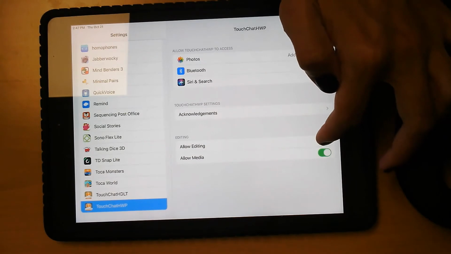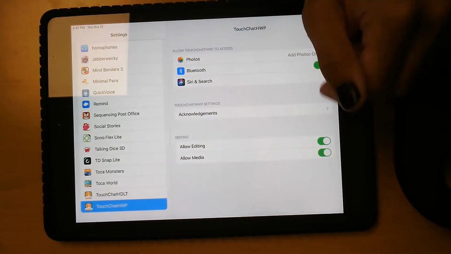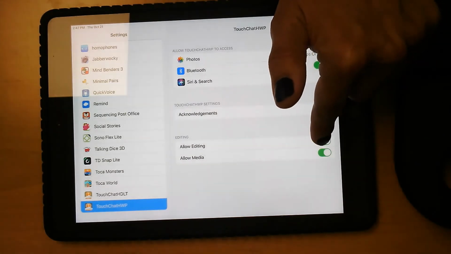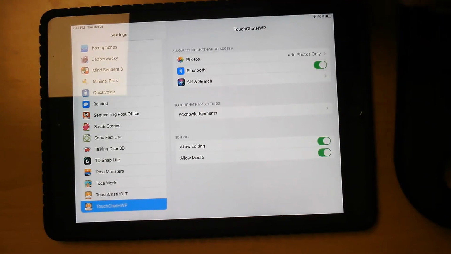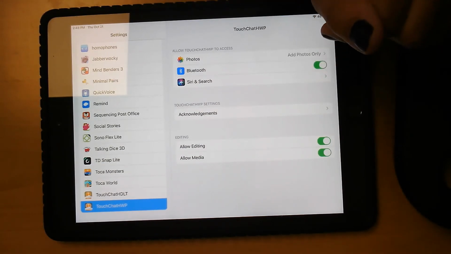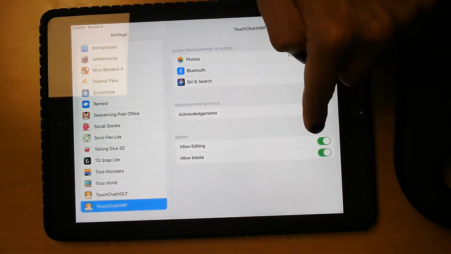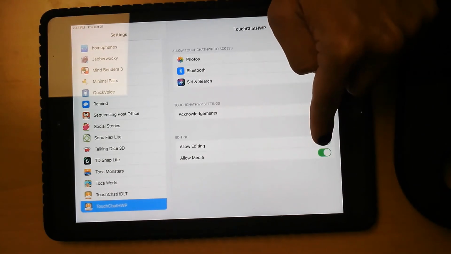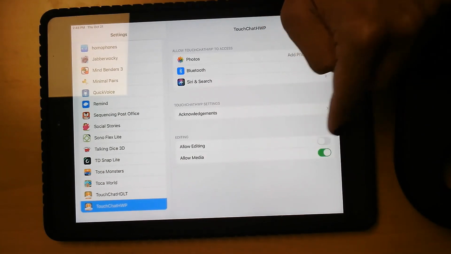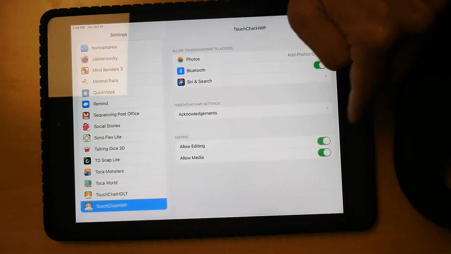So turn it off and on through the main iOS settings, but I would turn it off for most of my student users because I have plenty that have been known to erase or accidentally edit a bunch of their vocabulary and then it's gone. So just make sure you allow editing when you're editing and then turn that off right here if you are done and about to give it back to your child.